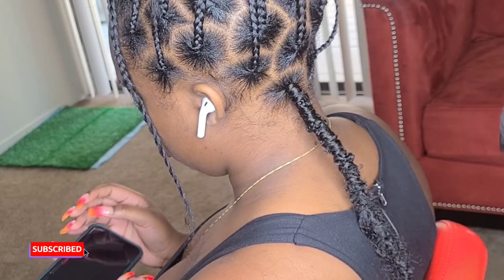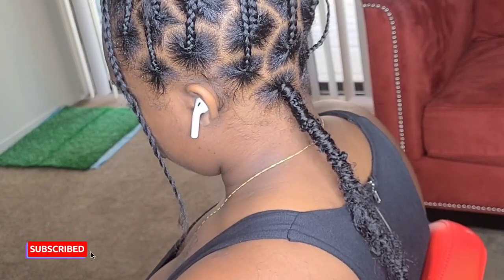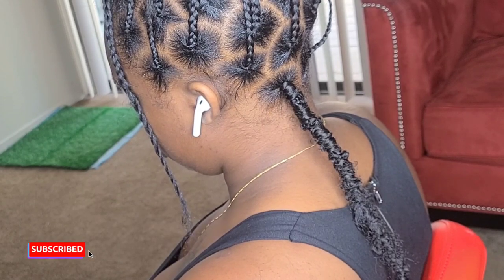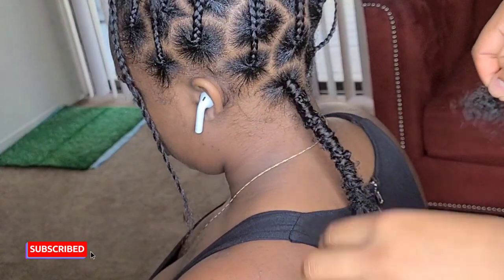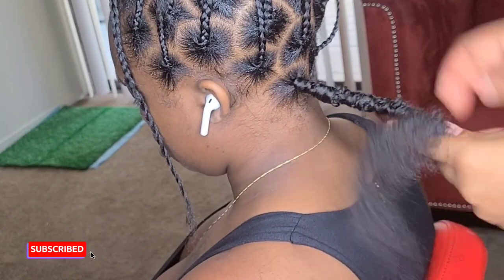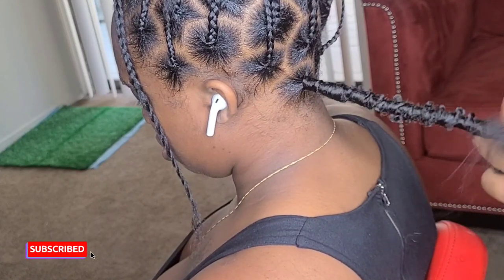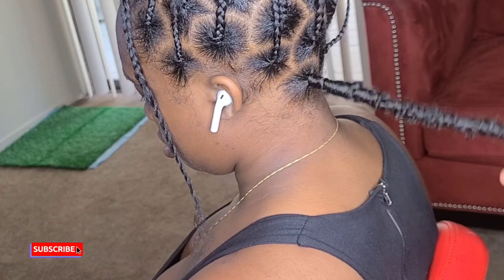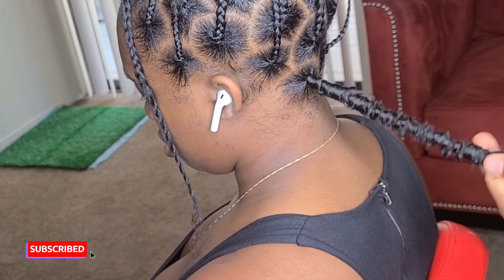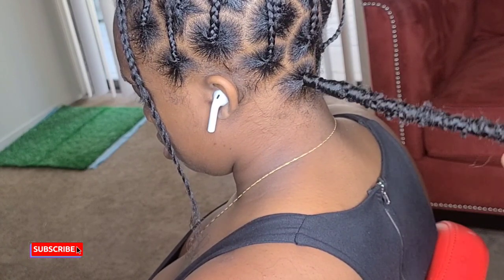So all I do, guys, is wrap to the end of my client's hair. One thing I realized is the hair I attached to the crochet, I cut it into two. If you have longer hair, you might want to leave a full length of spring twist so you don't have to keep cutting. But if you're like me and like to work with shorter lengths to wrap, then that also works for you.